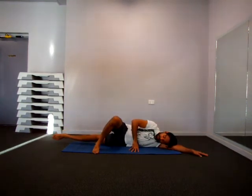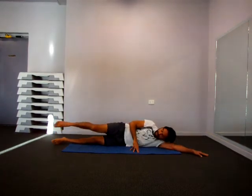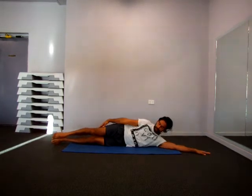Okay. Now holding up, give me 8 pulses. Go 1, 2, 3, 4, 5, 6, 7, 8, and hold for 8. 2, 3, 4, 5, 6, 7, and you go down slowly. Perfect, guys. Legs together, and then bring your top arm onto your side. Head slightly down, breathing in, and breathing out, breathing up.